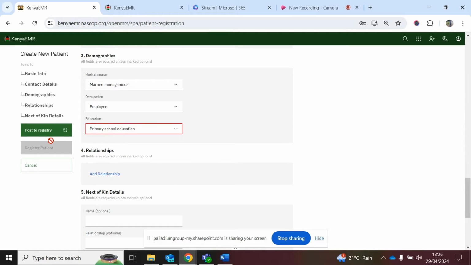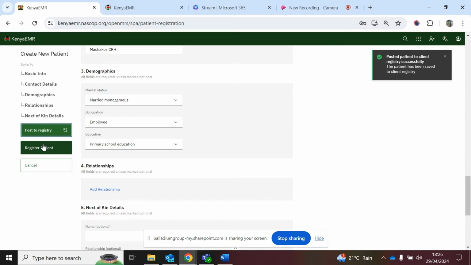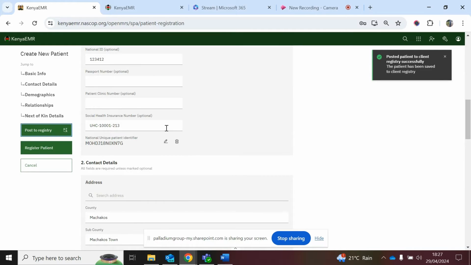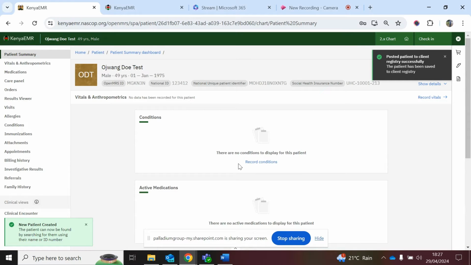Once that is done, you post to the registry, and you get an alert that it has been posted. Getting back to your identifiers, you notice that the NUPI number has been issued. Then you register, and upon registering, the system gives you an alert that it was successful, and you are redirected to the home page of your client.